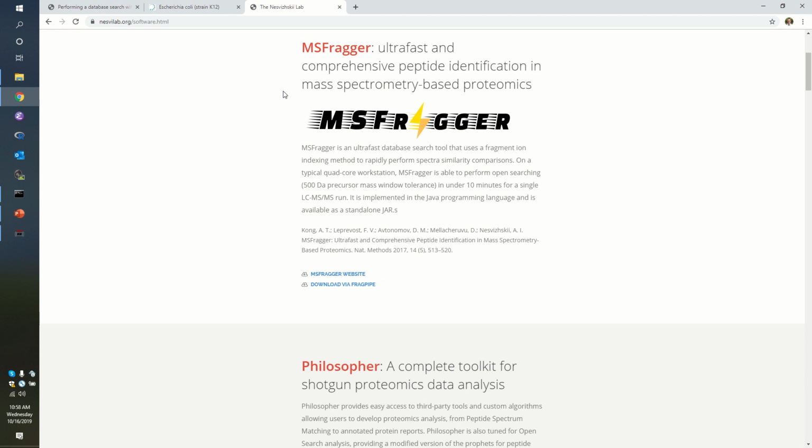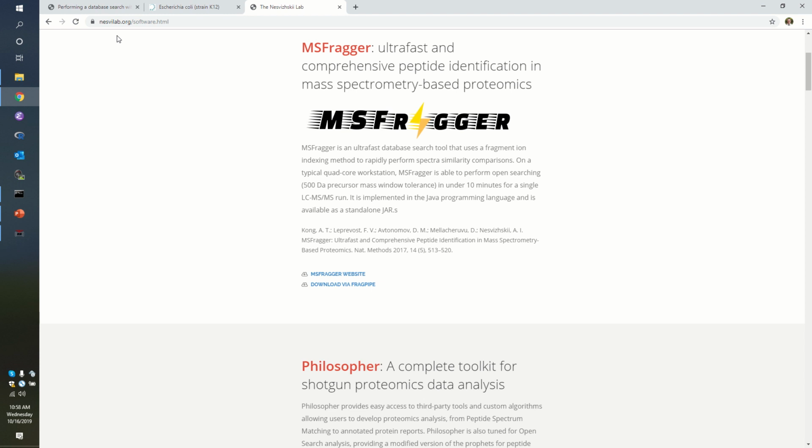So up at the top of the page at the moment, you can see that I'm connected to the web server at nesvilab.org. Alexei Nesvizhsky has been a force in the field of proteome informatics for his entire career since he was a postdoc, and he's been a real leader in the field of how to do protein identification well.